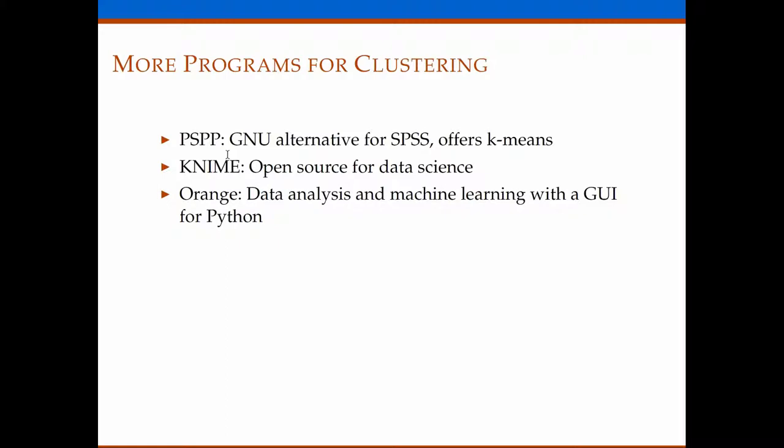Then we have Orange, which is a machine learning platform with a GUI based on Python. I will definitely test that as well, and it looks very promising, and it also provides all the tools you would like to have for data analysis and machine learning. Then I also found that there's a GUI for R, which is called Rattle. Then there's RapidMiner, which is also a platform for data science, but is not available for free, though there's a 30-day trial version. So I'm also going to try and see how that compares to especially KNIME and Orange.